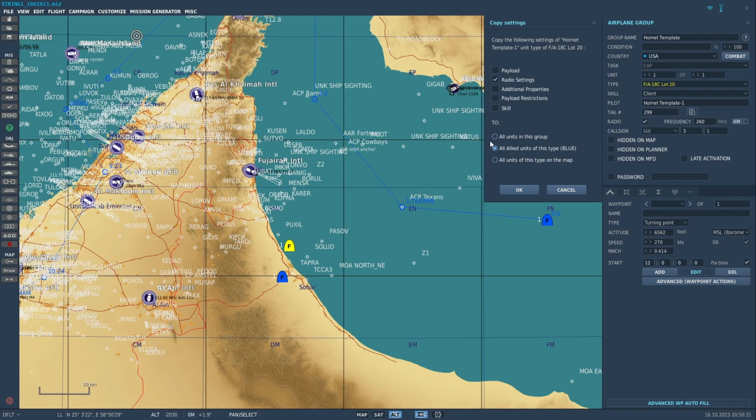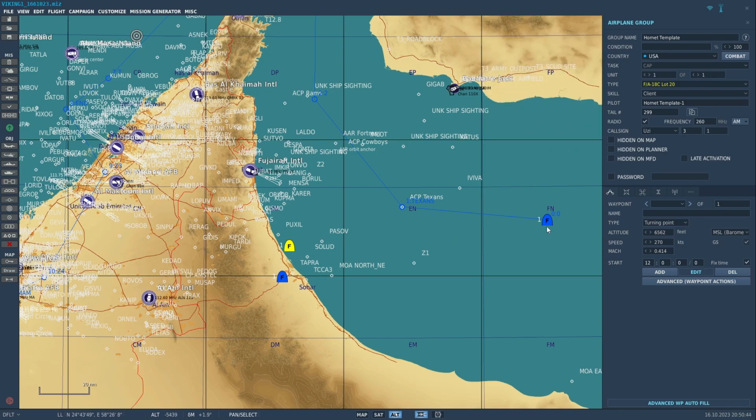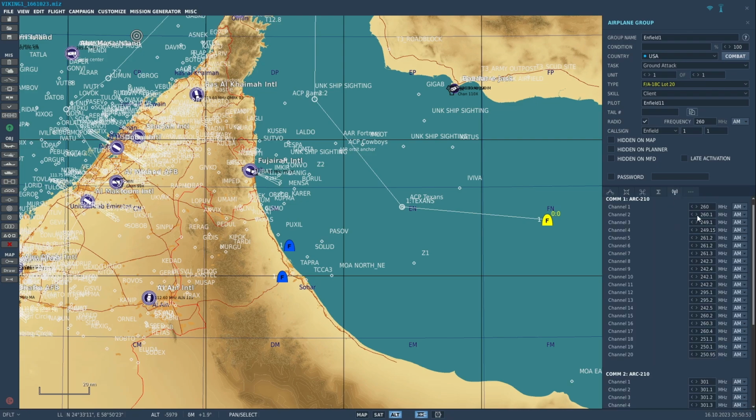So select radio settings here, additional properties here, and the other stuff doesn't really matter because you set that manually anyway. Hit OK. And if we now look at our STM flight here that we created in CombatFlite and go to the radio properties, you see now the frequencies are correct.